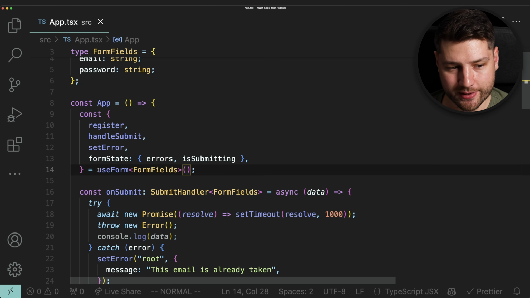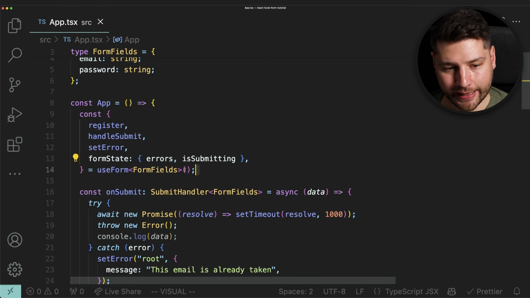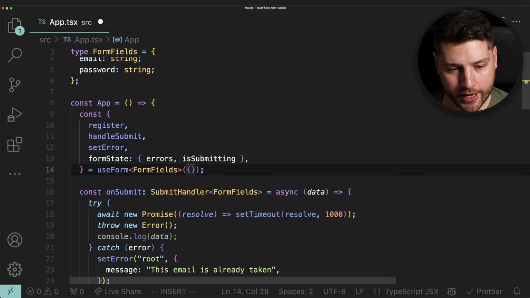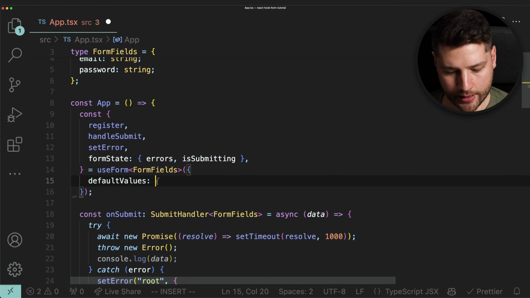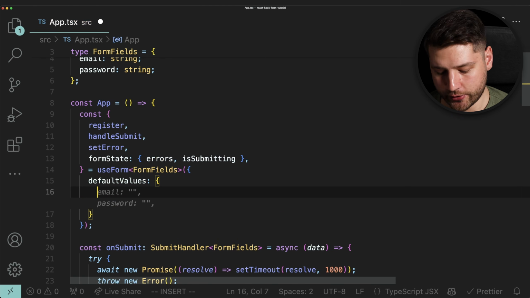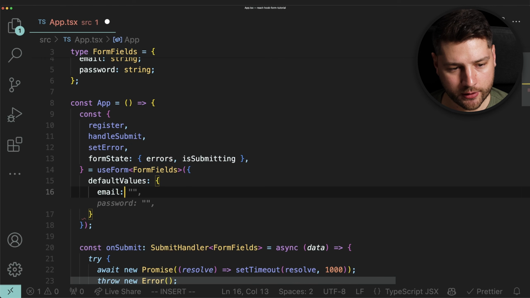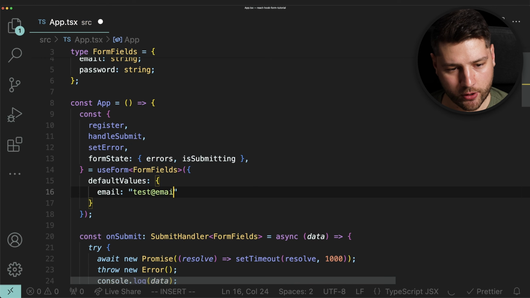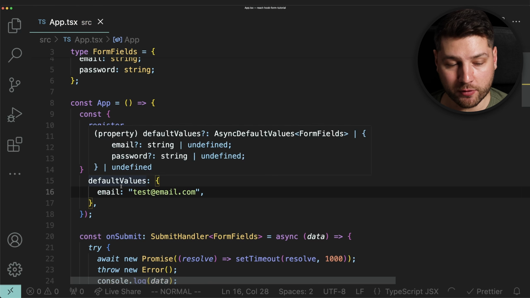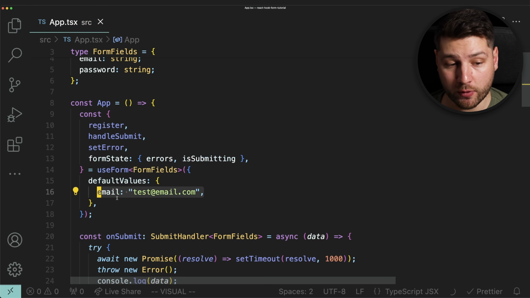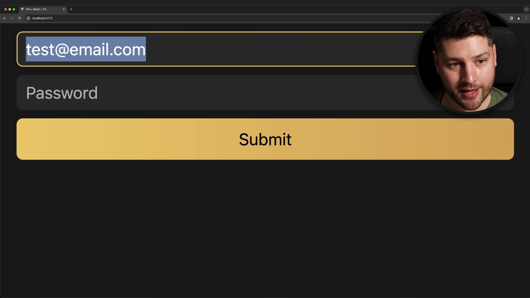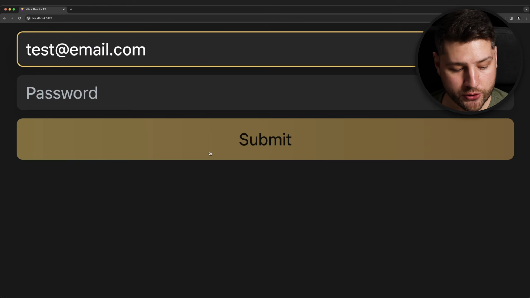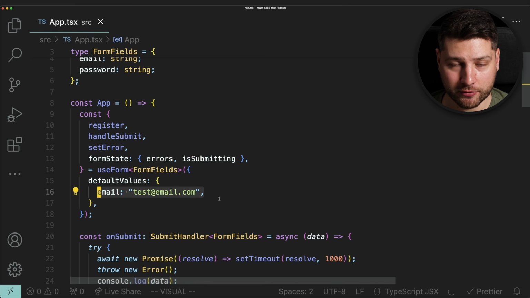All you have to do is come here where you have useForm, and in the parentheses, give it an object, and you can specify defaultValues. Then you can give it any default values that you want. For example, we can do email and test@email.com. And note, you don't have to provide every single field in here. You can just provide the ones where you want to have a default value. If I now go back to the form and refresh, our email field automatically has test@email.com pre-populated. So you can use this to very simply add default values to your form.